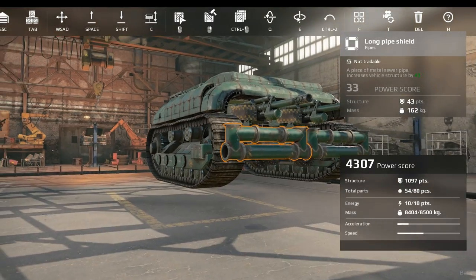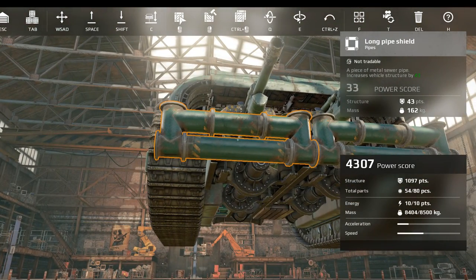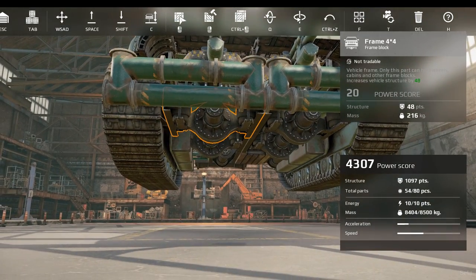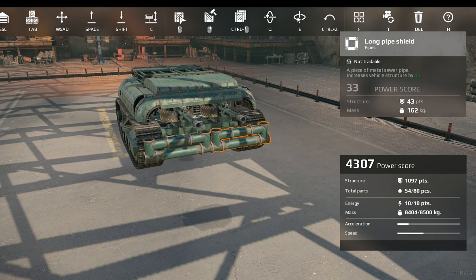But I'm just kind of surprised that the track doesn't get blown off more. But I guess these pipes in the front only have 43 structure damage. That's really surprising, actually. This build just kind of surprised me all around, because I thought for sure it would have a lot of problems, but we didn't have nearly as many problems as I thought we would.